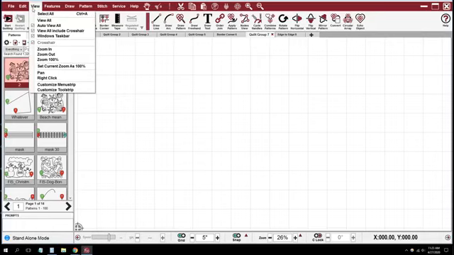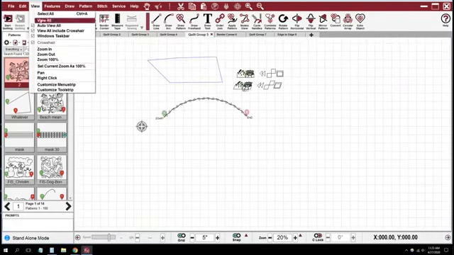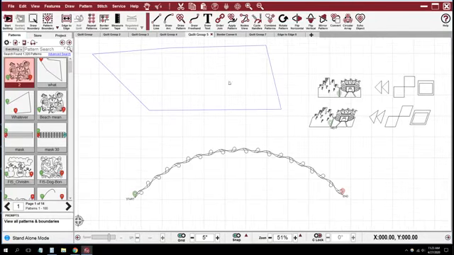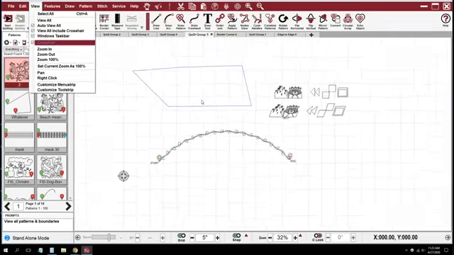Over in view, we have select all, which grabs all the patterns, and view all. If I can click it right, it causes you to zoom in. The auto view all causes it to automatically zoom in as you work.